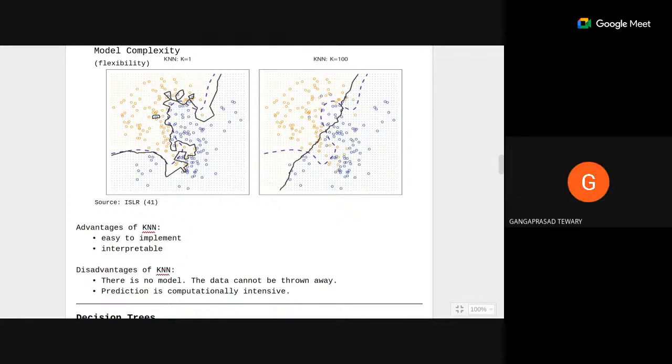Sir, one conceptual question comes to mind at this point. When we say that we throw away the data and then we start playing with the model, right? But the beauty of machine learning models is that they learn over a period of time, with the help of new data coming. So if you are throwing away the data, then how will the model learn, sir?